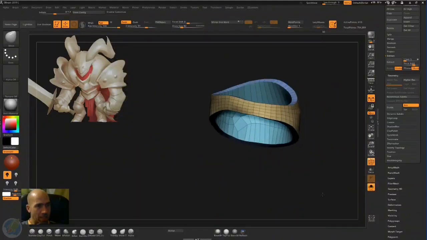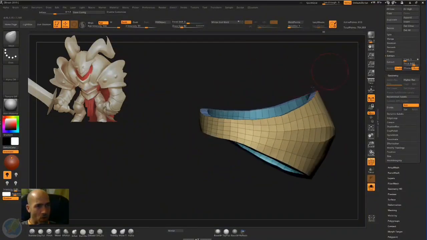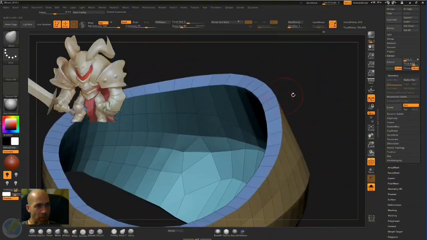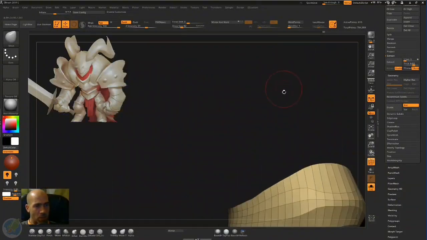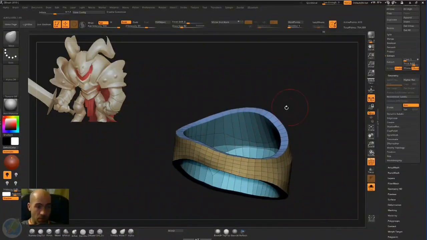I want to go inside and make this inside polygroup go over the outside polygroup, so we have this kind of in between, the thickness visible from here, for example. How do we do that? And if you don't understand what we want to do, just watch. So now we can control click with first.